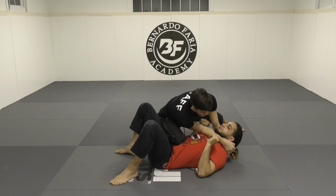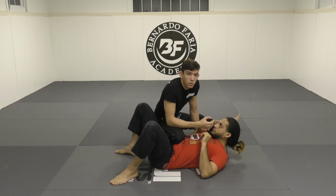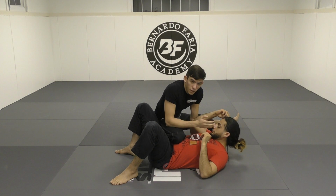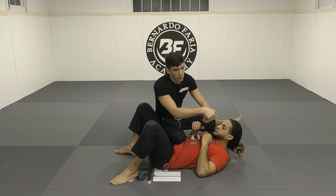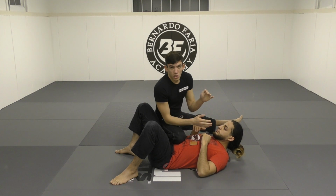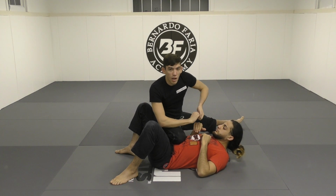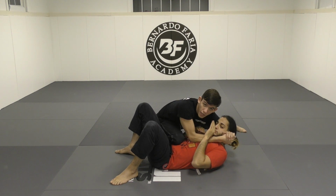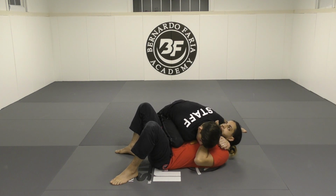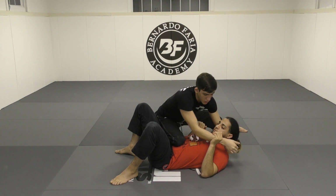It's personal preference, guys. I don't like when people say, oh, this is the only way to do it. There's different ways. I've seen people use this grip, just like with the high elbow. I've seen people finish the high elbow with different grips. It's the same thing. I like to use this palm-to-palm grip because I feel like I have really good control. I can come here and I can squeeze. I've seen people do this C-cup grip.